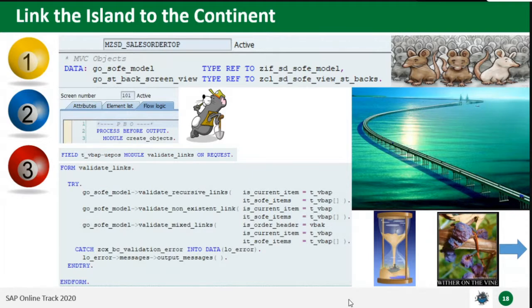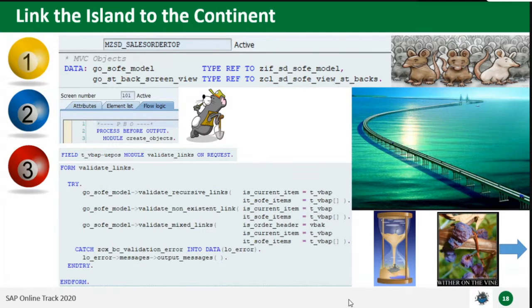So as a first step, I create some global variables to store the model class, the Ethiopian island. Just a few more global variables. It's already got 500,000. So one or two more won't hurt. They certainly won't be lonely. Then in the initial screen, I put a PBO module, which creates those objects if they're not already instantiated. So the very first time the program runs, the model object is instantiated and it can be used throughout the gigantic program.